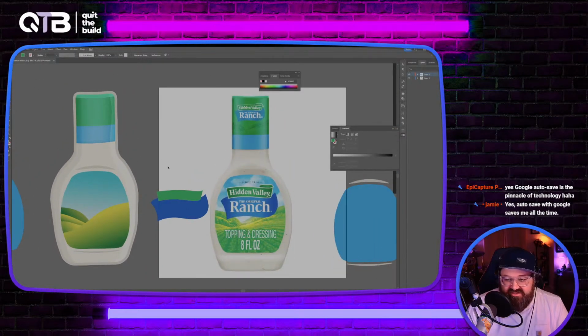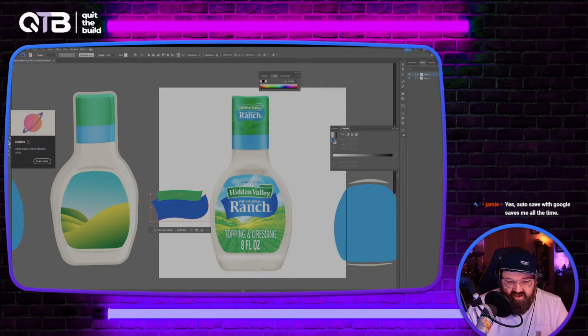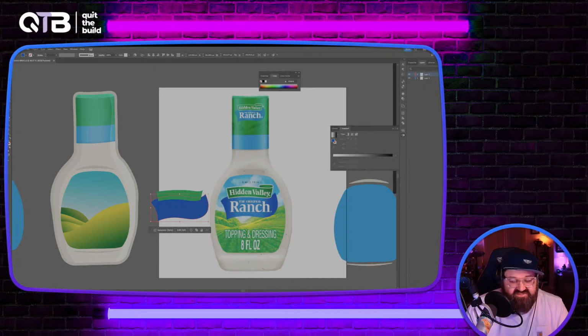Illustrator and Adobe products have auto save, and that can be both a blessing and a curse. I've had a huge file one time that was so big, whenever it would save, it would take like two or three minutes to save the whole project. So auto save would just come on, and I wasn't ready to wait two to three minutes. But here we are.